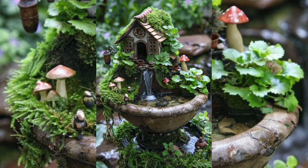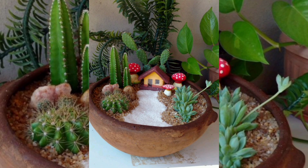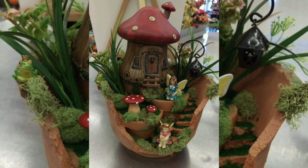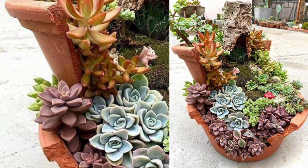Now it's time to plant your small plants or succulents. Carefully remove the plants from their original containers and gently loosen the roots. Place them in the soil, arranging them in a way that complements the shape and layout of the broken pot. Succulents are a great choice because they are low maintenance and come in various shapes and colors.